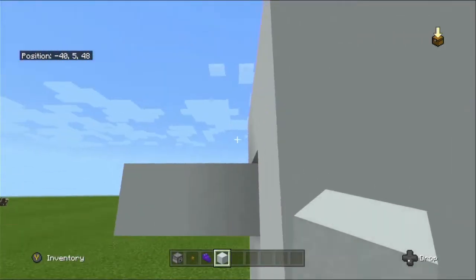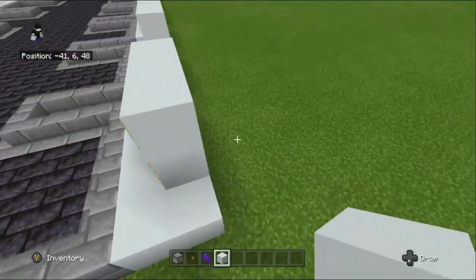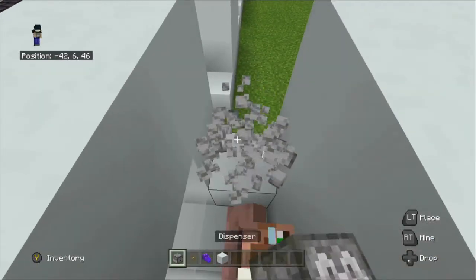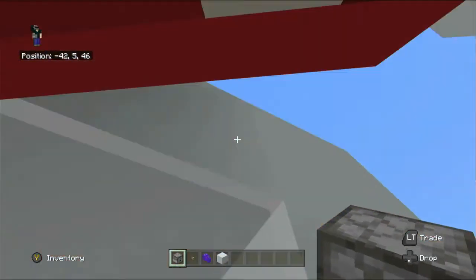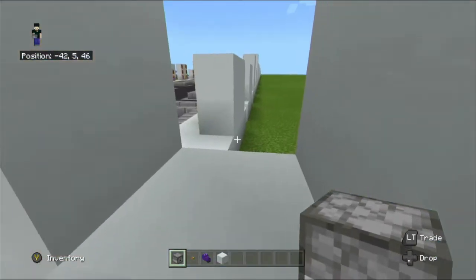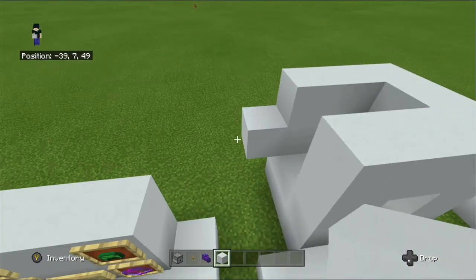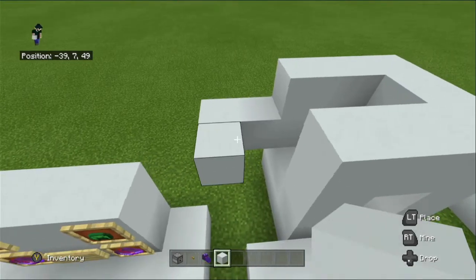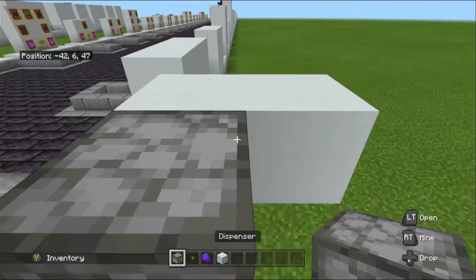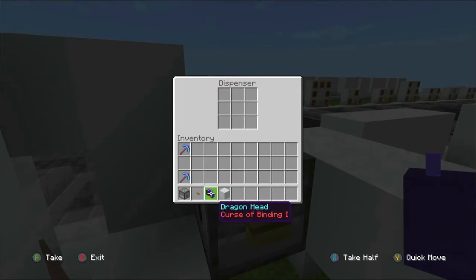Oh no, it's not pushable, is it? Hope he doesn't come out of here. Yep, he's going to be right in the way. Right, I will show you how to do it, and I will get it in there, so don't worry. This is the same way you do Curse of Vanishing as well, to someone who doesn't have the enchantment. I was going to push it with a piston, but you can't push dispensers with pistons.